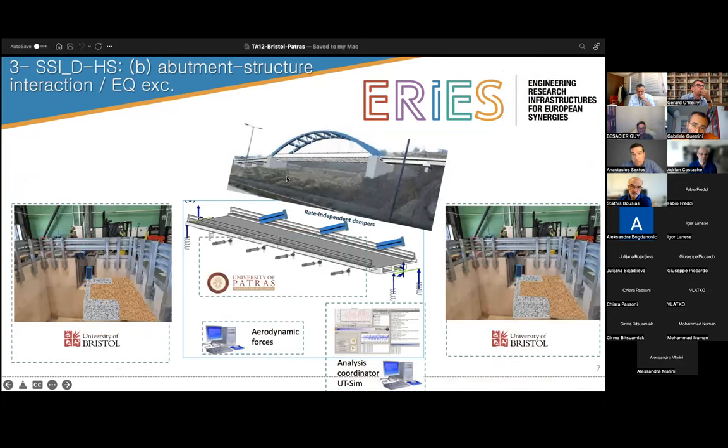And a final version, if we really would like to explore potential collaboration with some of our aerodynamic experts, could probably mean that we substructure the problem a little bit differently. We get a series of wind loads arising from some wind tunnel or any other type of analysis or computational simulation from a group that is expert in wind engineering, and then we use that as an input. We substructure the problem as we discussed previously. But in this case, Patras is testing, for example, rate-independent dampers that they have developed already and that are really very novel. And Bristol can probably mimic the response of the abutment embankment system in the lateral direction in the way that you see in the figure. And again, we make use of the symmetry and we assume what's going on on the other side of the bridge.